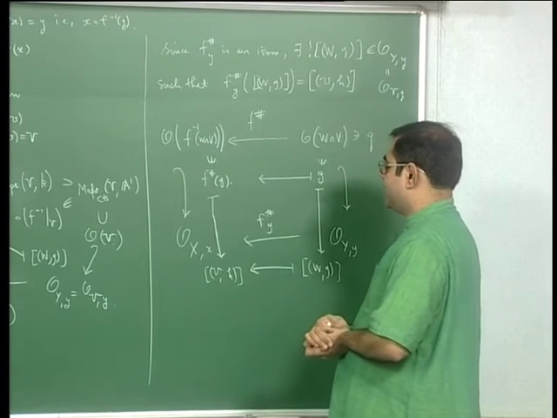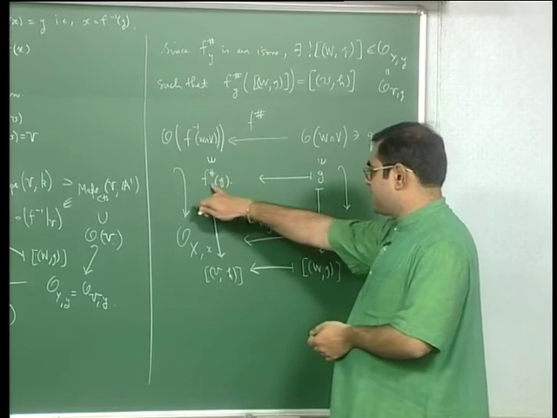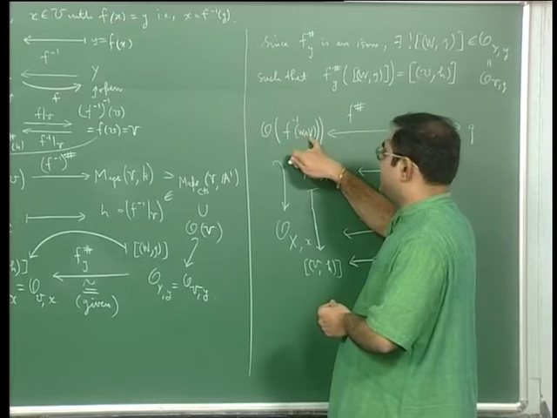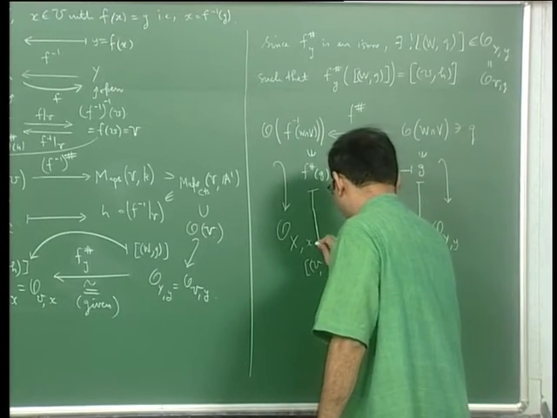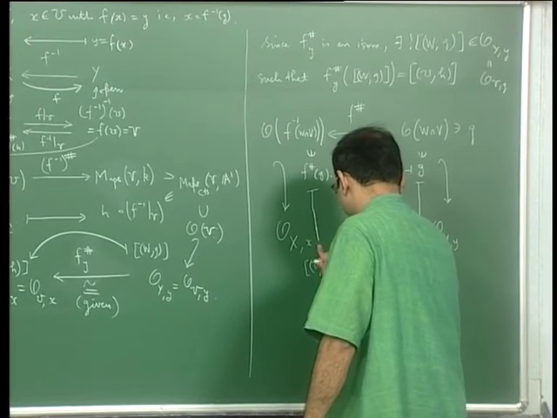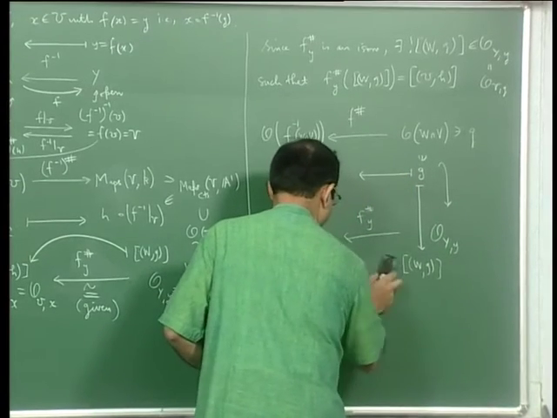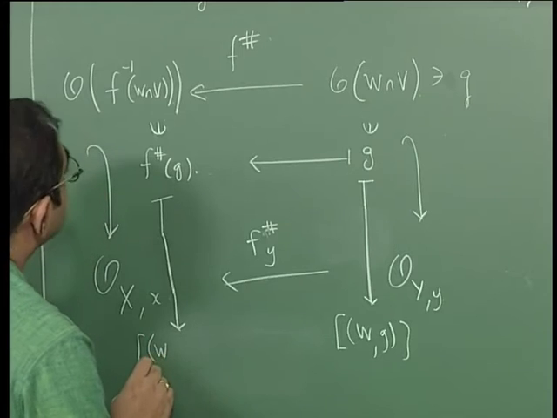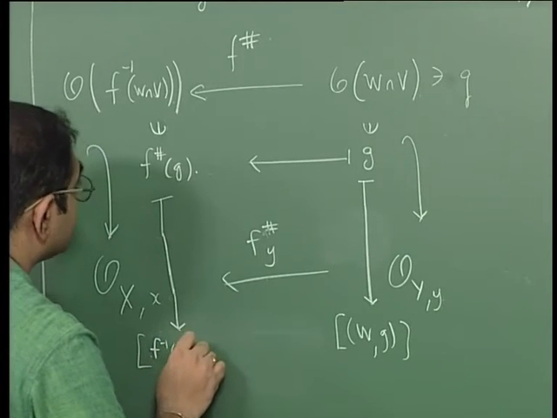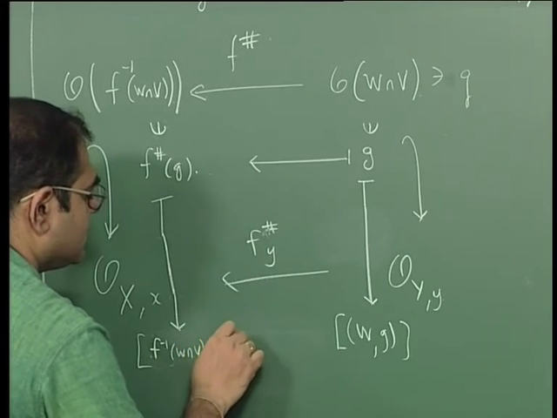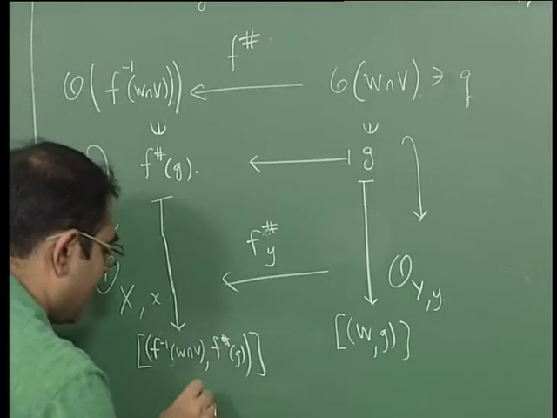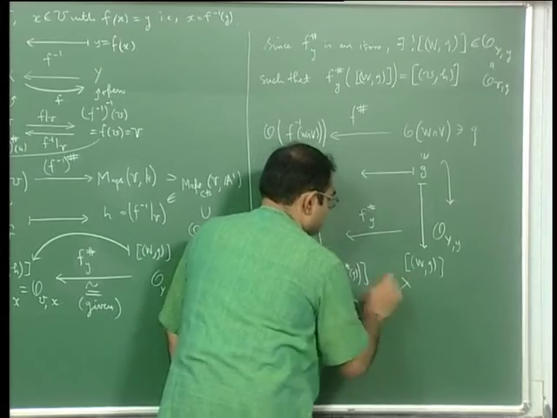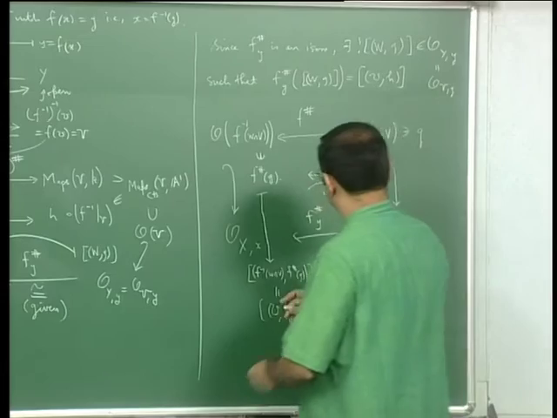So the moral of the story is that you see f hash of g. But f hash of g will go to what? F hash of g will go to w intersection v intersection u comma, so let me write that down correctly. So what you will get here is, let me have some more space to write. So what is this going to go to? It is just going to go to f inverse of w intersection v comma f hash of g, and that is the same as this fellow here, u comma h as germs, because this is what goes to that. Okay, and you have something like this, this diagram commutes.